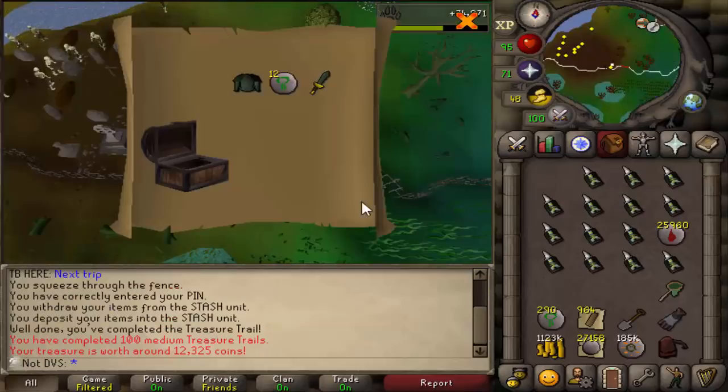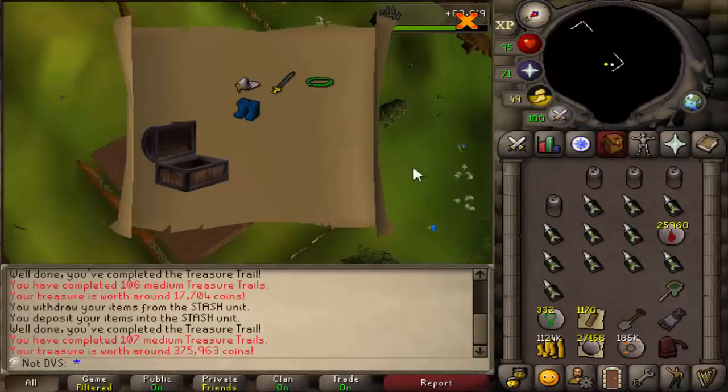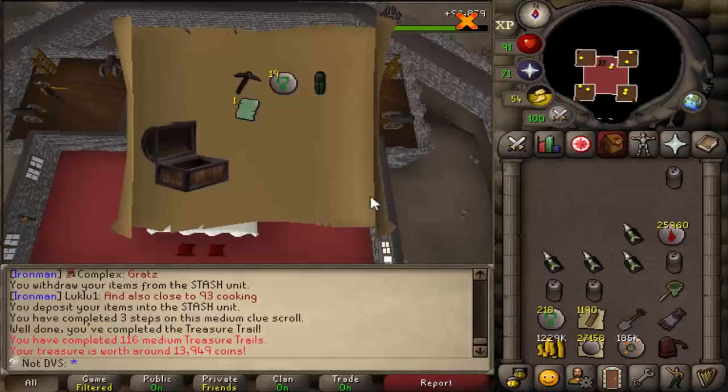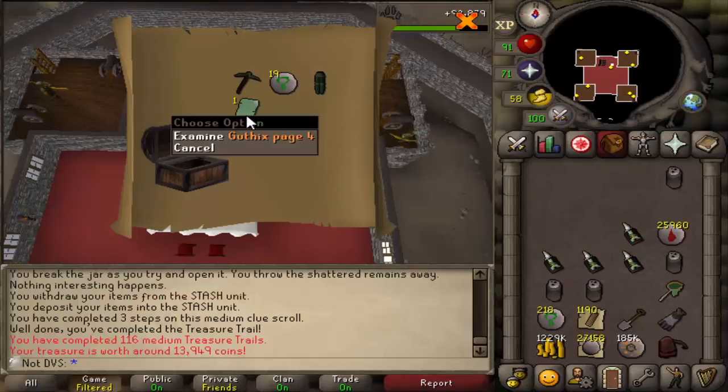Medium clue number 100, some nature runes, and an adamant plate body. Well, there's Wizard Boots number 2. Also 2 other uniques in this clue as well. I'm just going to drop these to probably somebody in my CC again, since I do have them already. So this is the last clue I'm going to be doing for now. 116 total medium clues completed. And I did get a Guthix page 4. Don't have this one yet, meaning that I have 3 out of 4 pages now for this book, so it's pretty close to being done.